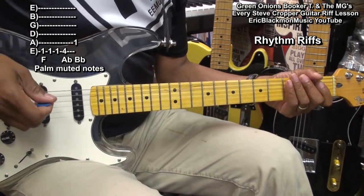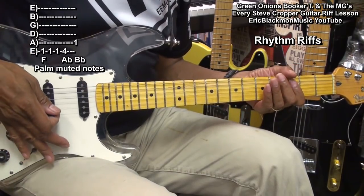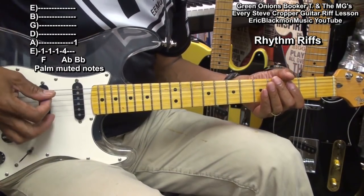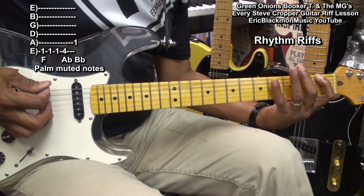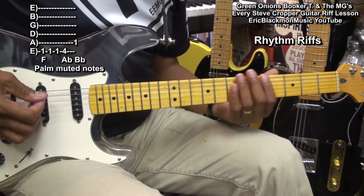Now this is the same riff that we'll play throughout, we'll just be moving it around. We're going to mute the strings with the palm, so that we get this sound right there, kind of a pecking sound. We'll play it this way.